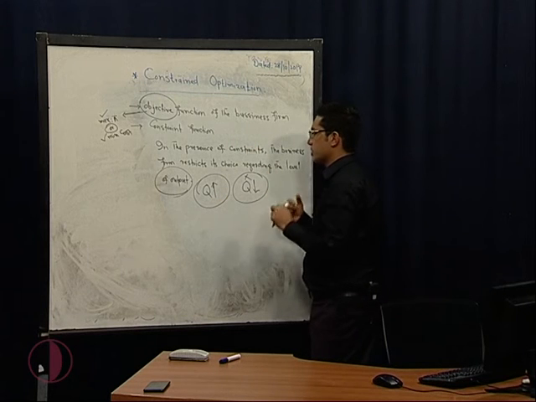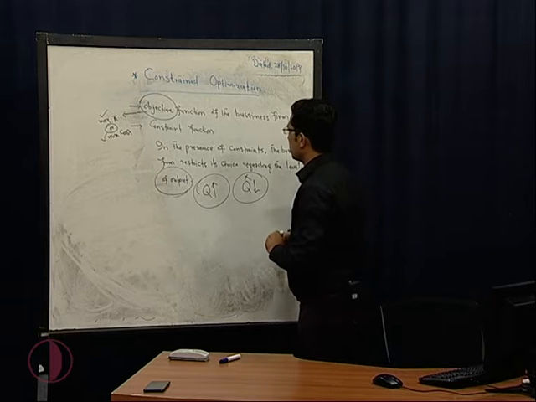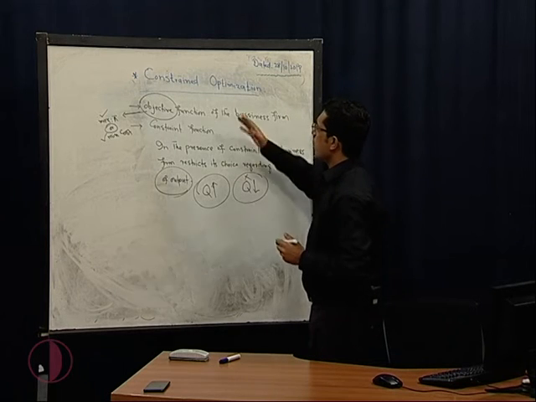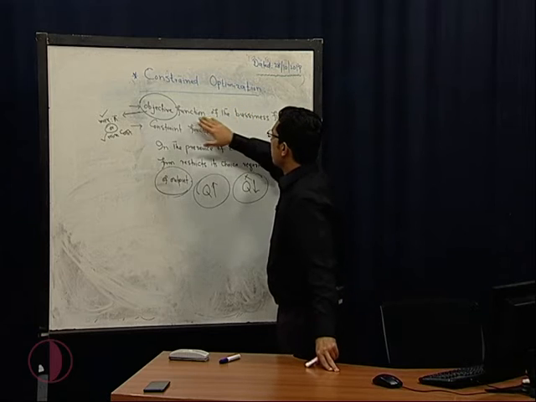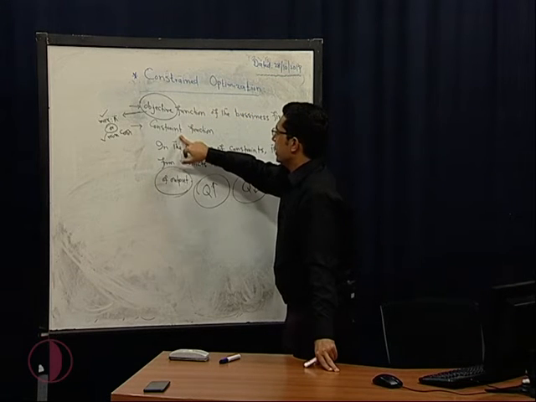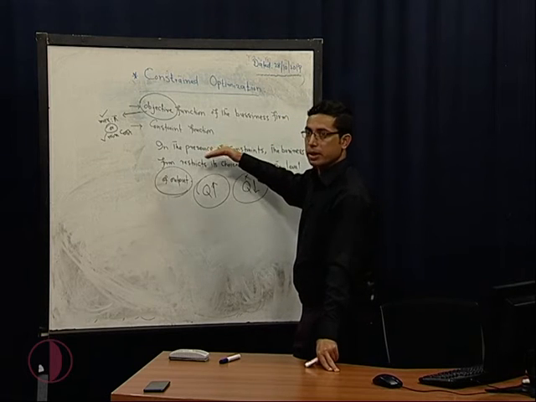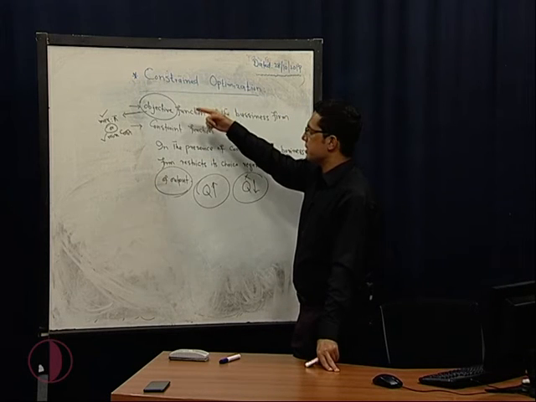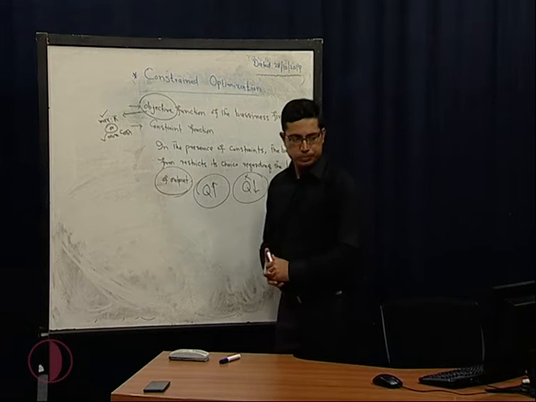He will restrict his choices up to the level where he can produce. So, in the constraint optimization, we are talking about the objective function of the business firm along with the constraint function, and how in the presence of constraint the business firm can increase its profits or minimize its cost.